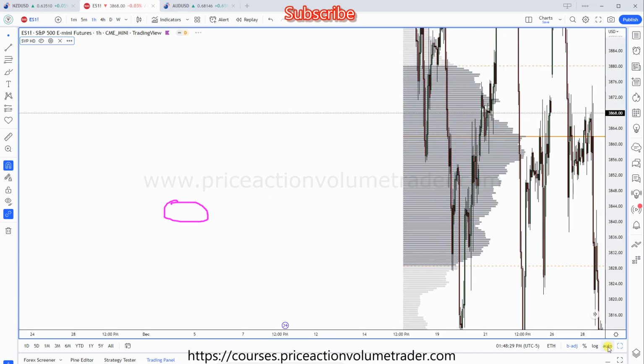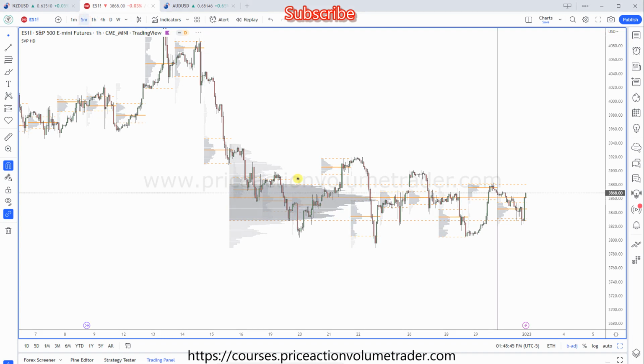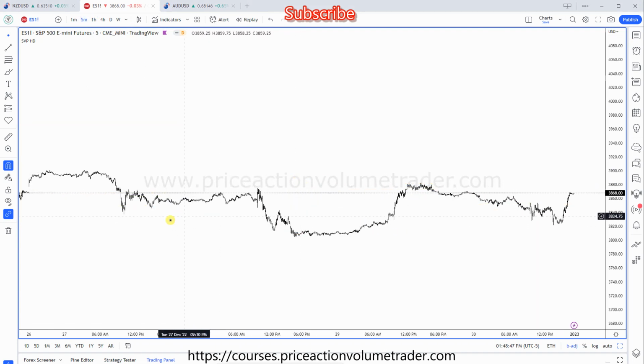Like if I go into an hourly chart, you can see you just get tiny profiles everywhere on the chart, and I don't want that. So that's why I only set it to show up on the lower time frames in the minutes.